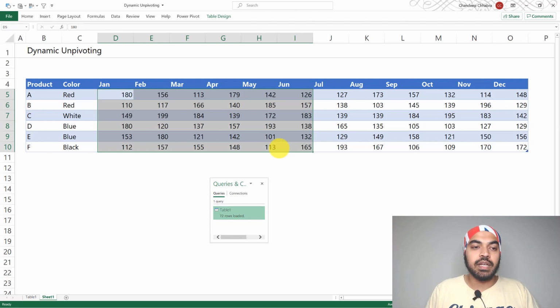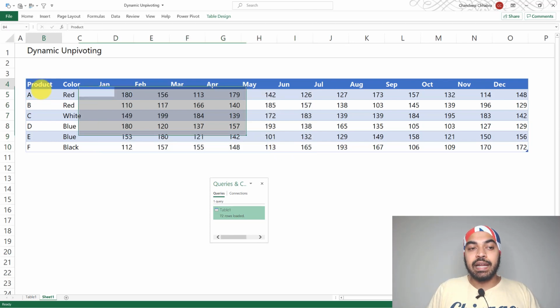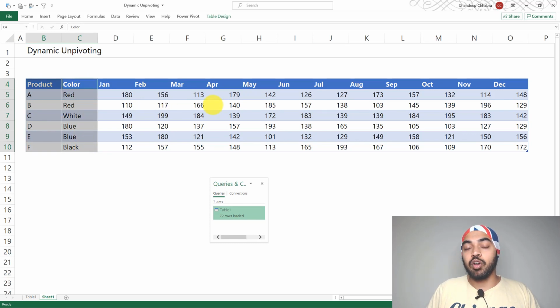It's not very difficult. Now the problem is that I can select these two columns and right click in the query and say, hey, unpivot all the other columns. But what if another column is added to this data which is not supposed to be unpivoted? Obviously the query is going to fall apart. Let me add another column and refresh the query, because I've already created the unpivoted query, and talk about the problem real quick.